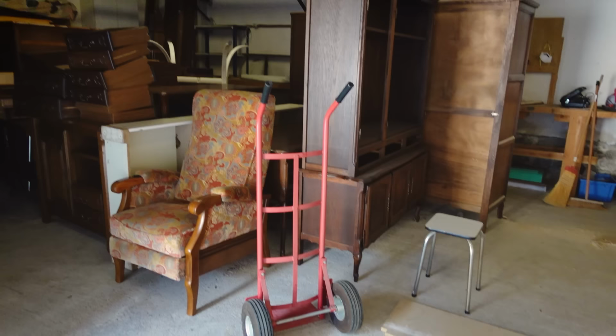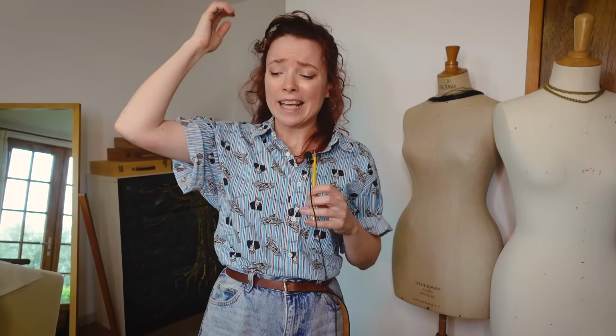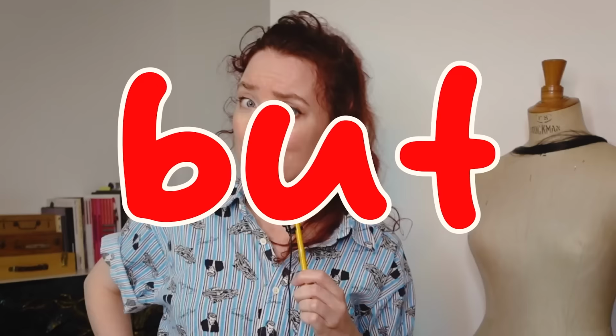So I think it's the perfect idea for my living room because I have all this old furniture that I still need to figure out. And also I love random objects. I make random objects, probably too many. And now that I have space, I'm probably going to make even more of those. So I think this theme is perfect. But I've never done a room makeover. I've never had walls that are not white. So let's do a room makeover by myself. Wish me luck.